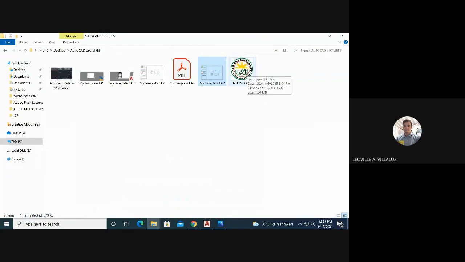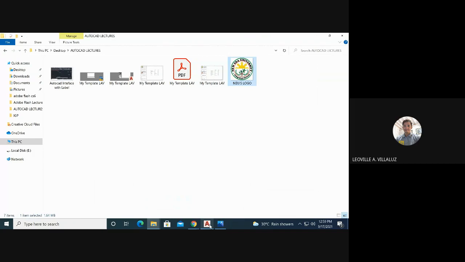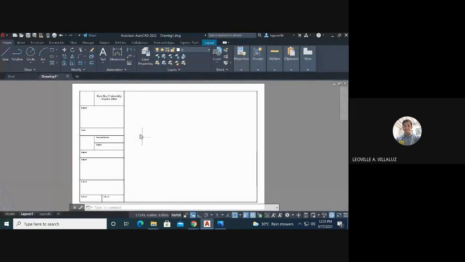What I'm going to do is right click on the logo, copy, and I'll go to AutoCAD and paste, Control V. Okay, so click, and click. So I have my logo there.